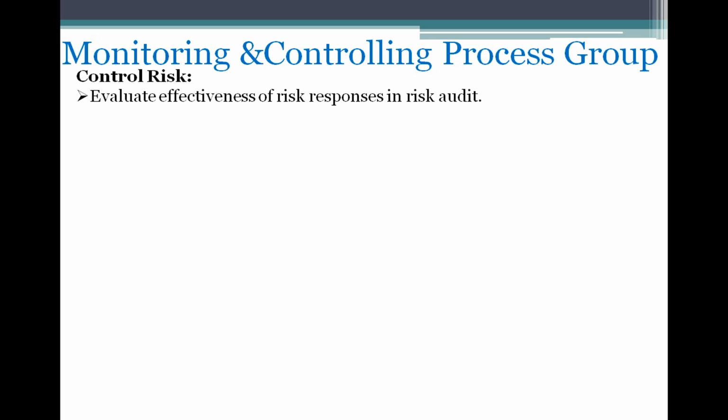Once it is implemented, you evaluate the effectiveness of that risk response, find out whether there is a residual risk, and find out whether any new risk arises because of the implementation of this risk response. So you evaluate the effectiveness of the risk response and look for newly arising risk.